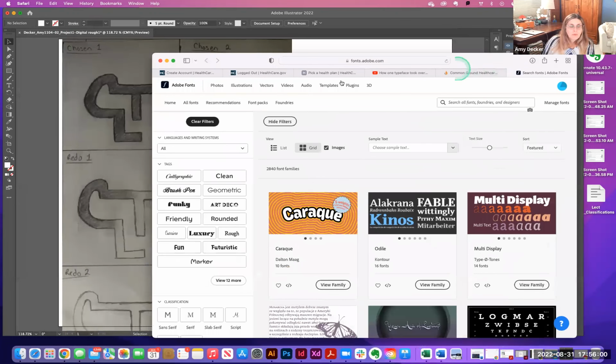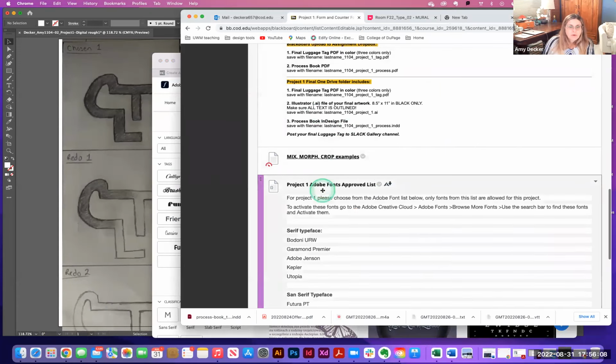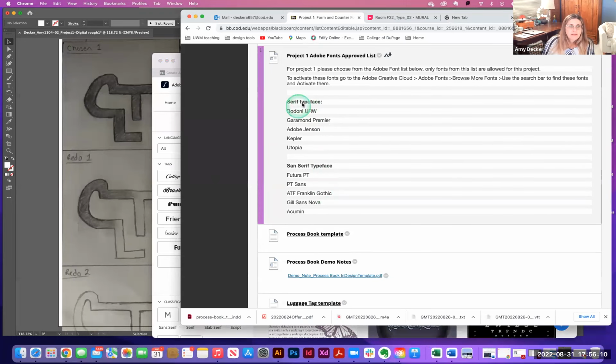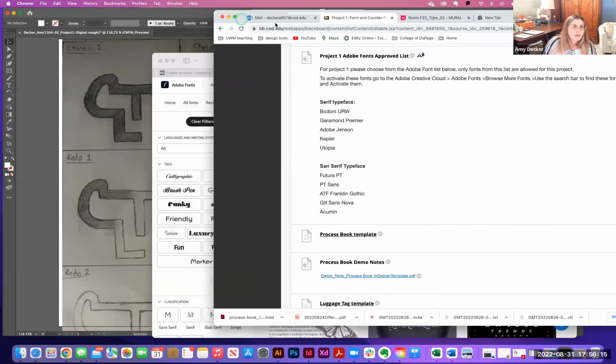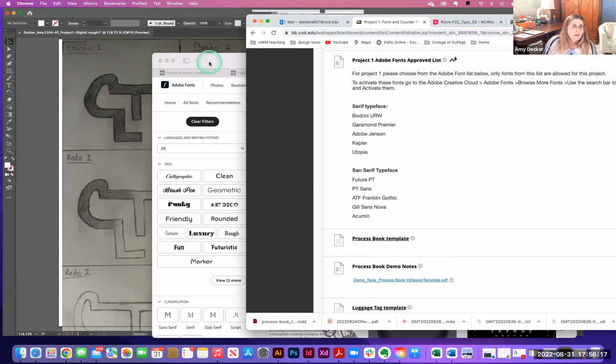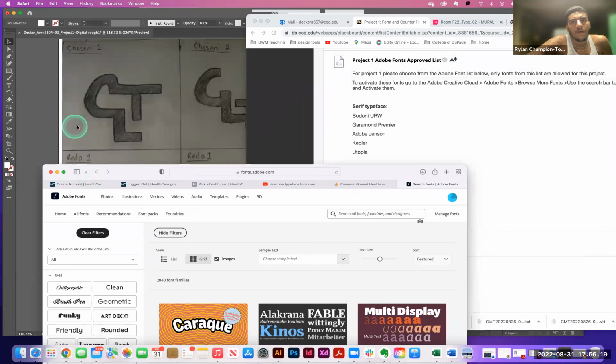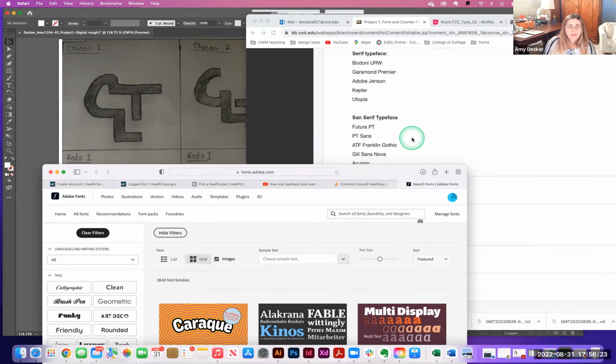So now we had our list, which is on our project brief. And so our project brief tells us that our options are Bodoni. Let's see, look at what you have here. I am looking at this number one. So it's a sans serif face. So let's look at our sans serif.